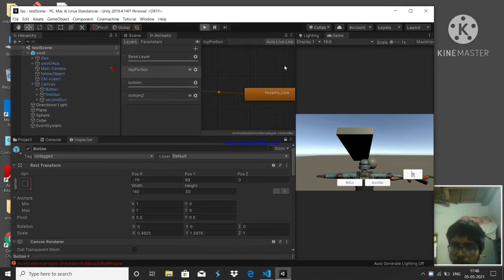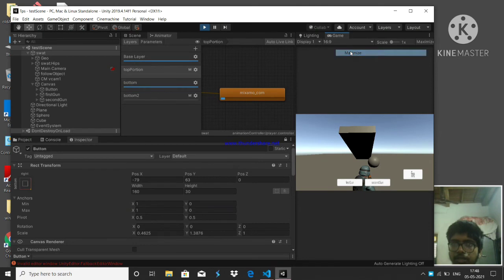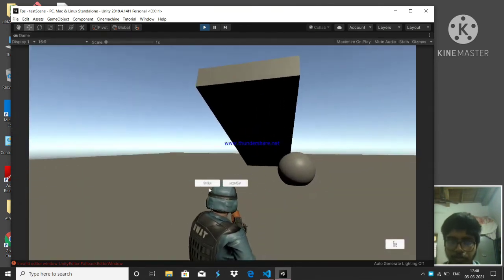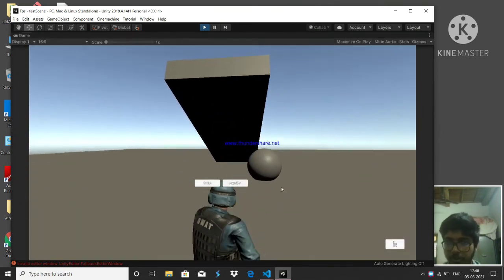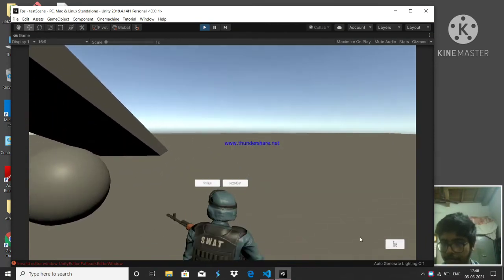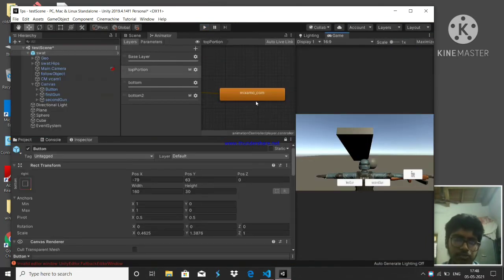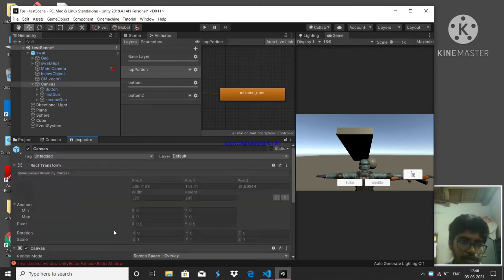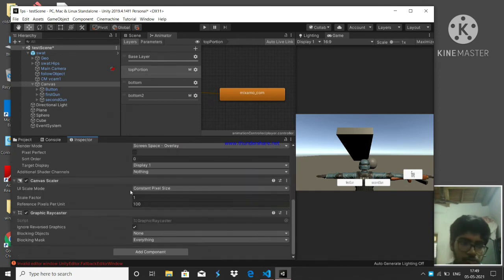So okay, wait, now there are some problems with our canvas, right? So what are the problems with our canvas? Let us go to your game view and click on maximize, and you can see our first gun and second gun are coming to the center of our screen, and the fire is also quite misshaped and mispositioned as well. So go to your canvas here, and click on removing this lock, and now it will respond to various objects. If you keep on lock, the inspector details will not change. If you release the lock, it will change based on the objects you selected.